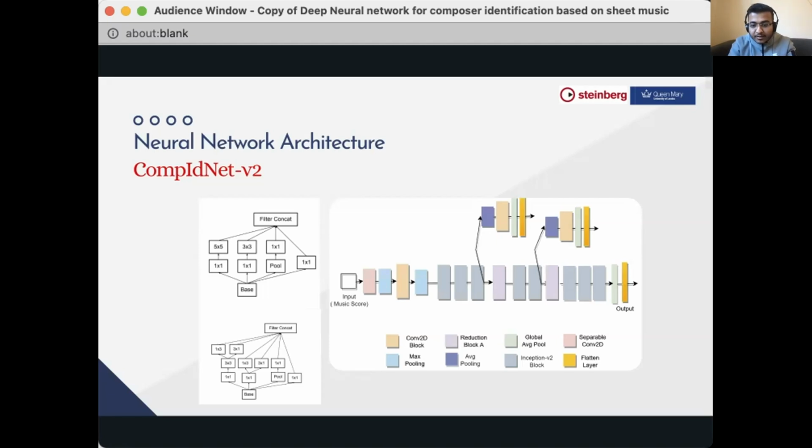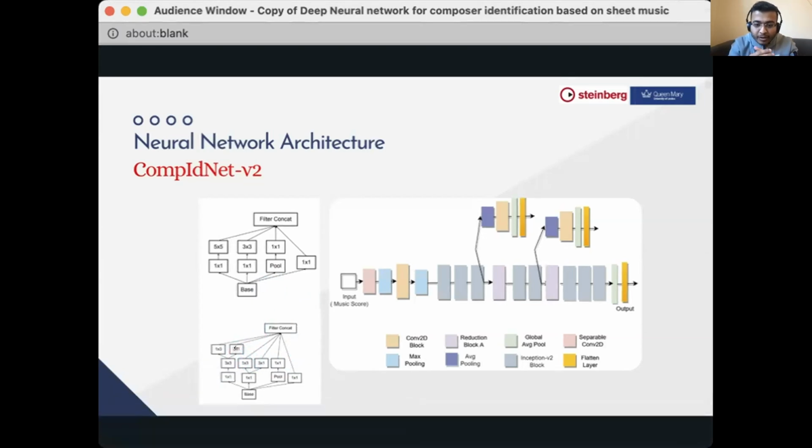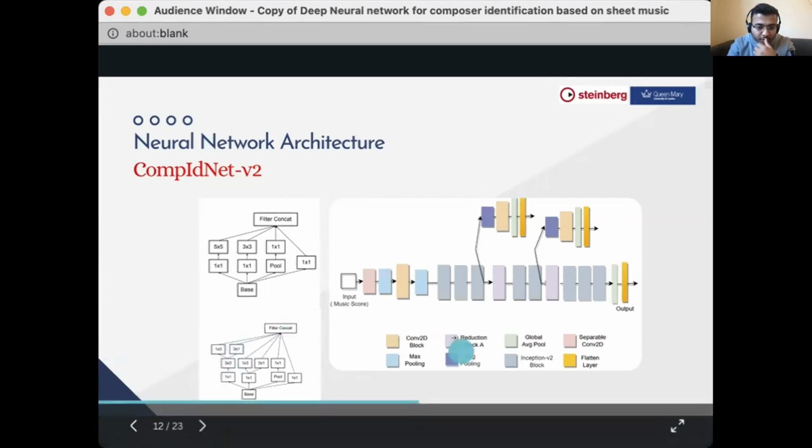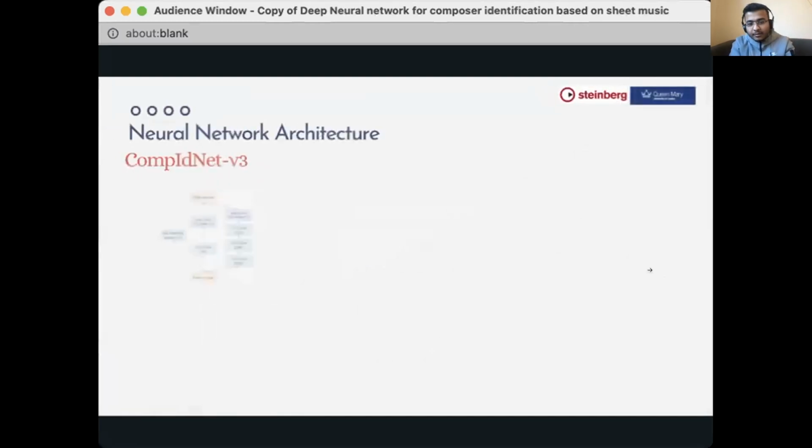But if you take dimension reduction methods to an extreme, you might lose information while training. This is known as the representation bottleneck in the GoogleNet architecture. So in Composer Identification Network version 2, filters are expanded in parallel, as you can see in this short diagram. We try to expand our architecture in parallel and in depth as well. So it removed the representation bottleneck, and specialized reduction blocks were added in this model. You can see some reduction blocks we have added, which were not included in version 1, which are used to change the height and width of the grid. Again, this is useful in making the model complexity less while keeping good accuracy.